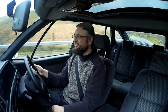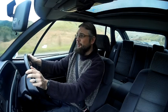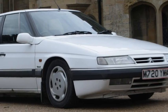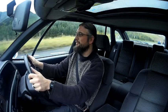As we said, the interior is a bit drab. I mean, there's no wood, it's just a sea of plastic. It's all a bit ordinary, there's nothing wacky about it at all, compared with the CX, which was bonkers. But I don't mind that. It's nice and wacky on the outside. I love the Bertone style, I always have done. And of course, you've got that suspension and steering, so it's always got that quirk factor.